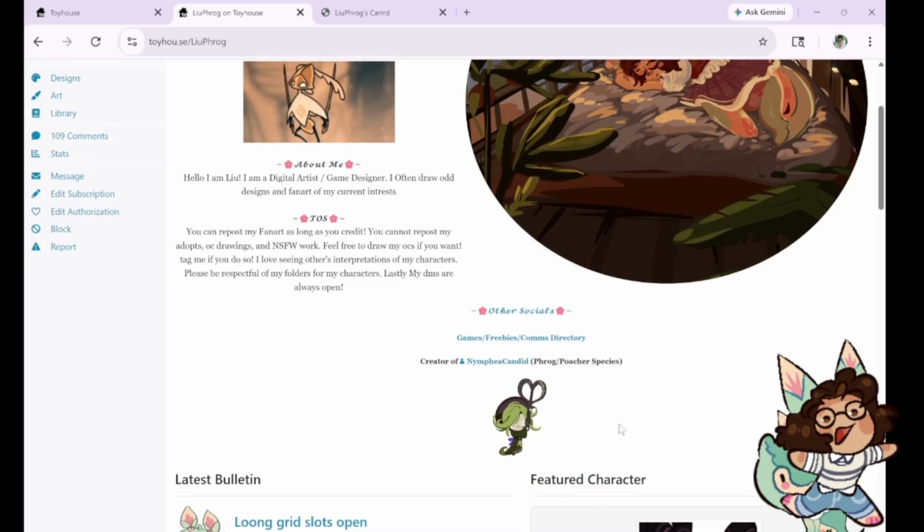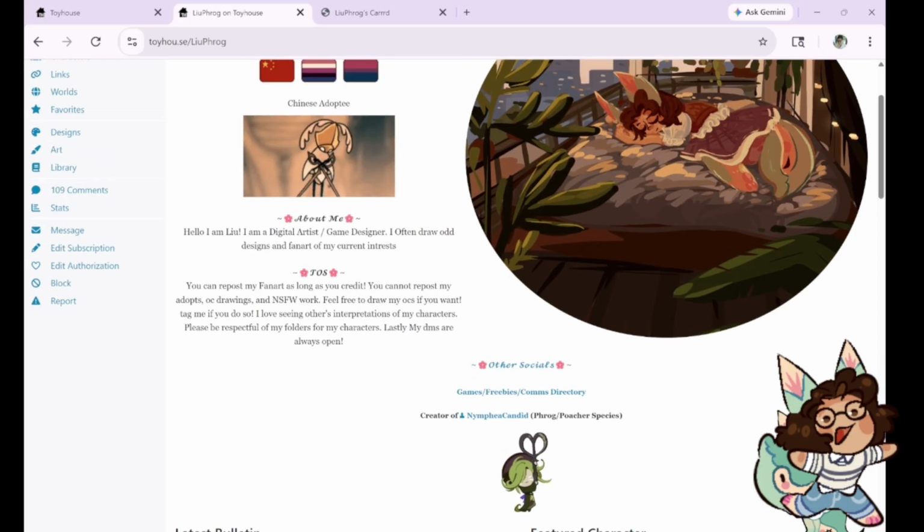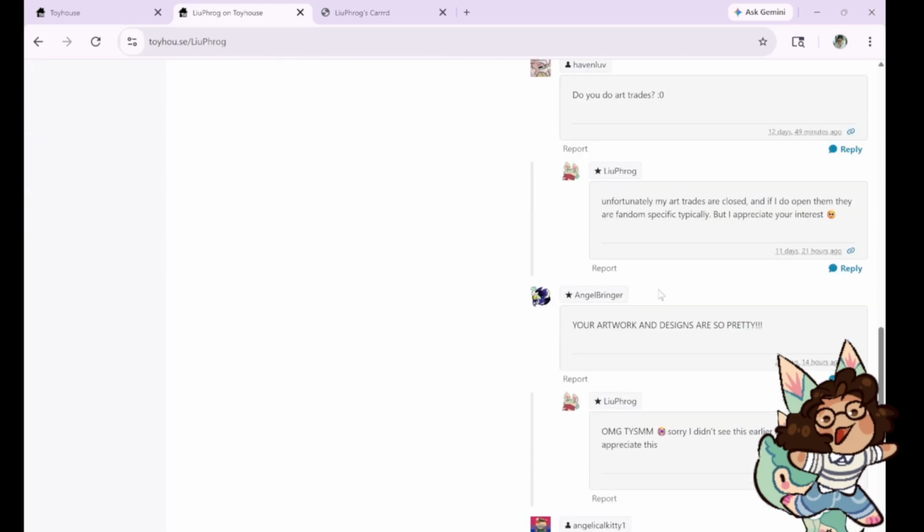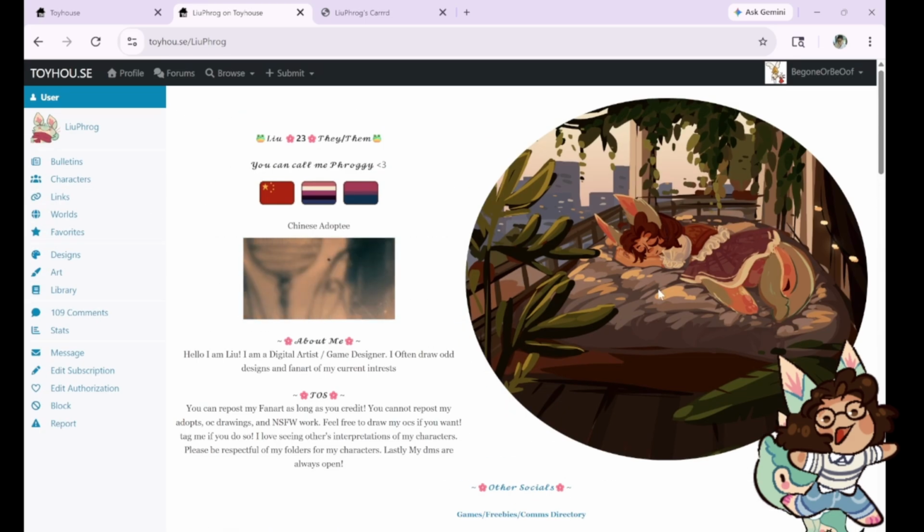You can add little things like page dolls. That's what you see right here, where you have my little character following you as you scroll. It's a really nice detail. Those are just little niceties that you can have. And this is using base Toyhouse. This is not with subscription yet. I will get into that later.